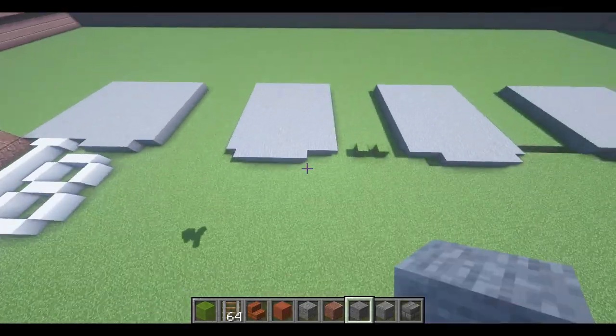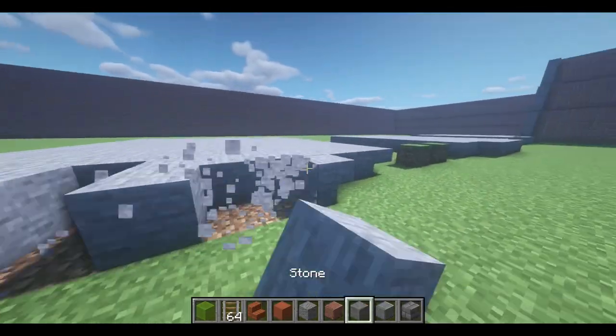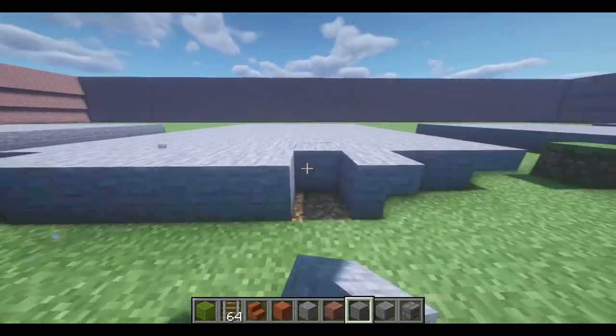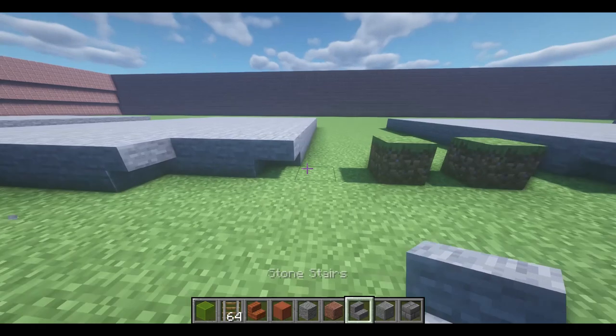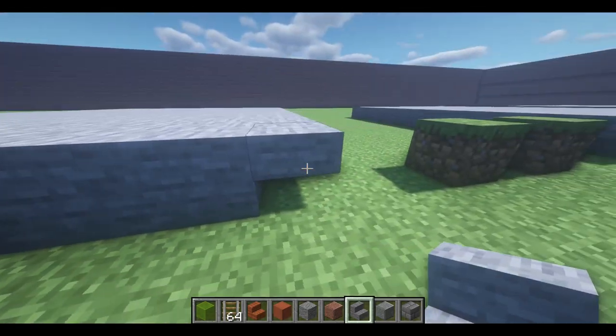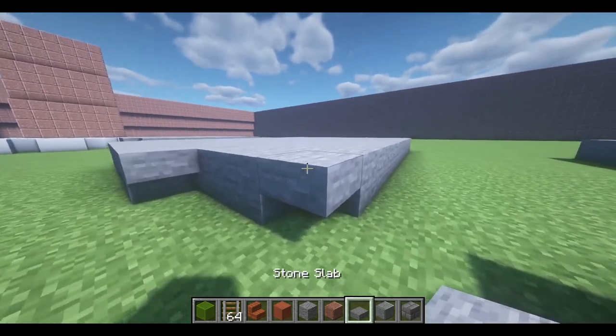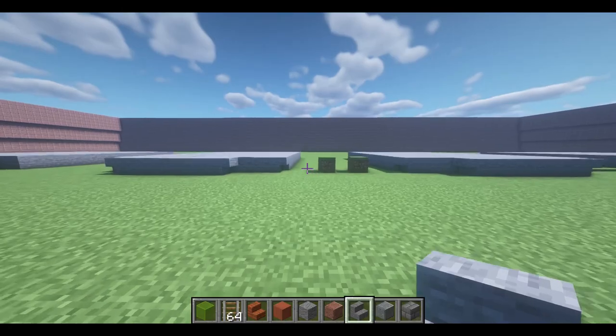Should get this rectangle. Again, do the same thing, go in 1, stair. 1, 2, 3, 4, 5, stone box, and I'll stair here. Stair there. And 1, 2 again. Here, you can either do a slab or you can do that. Doesn't really matter.